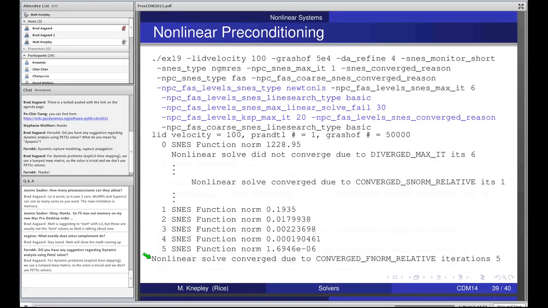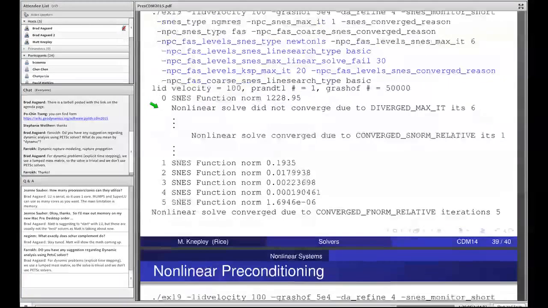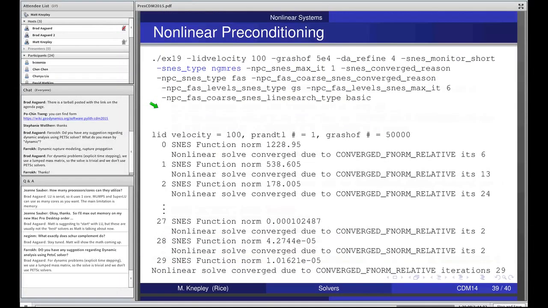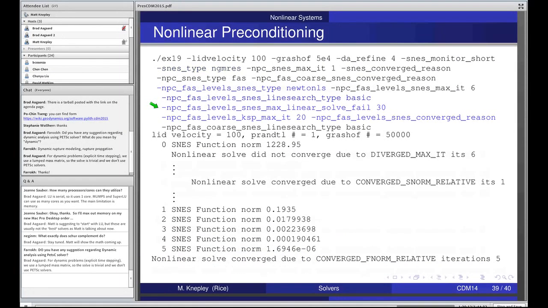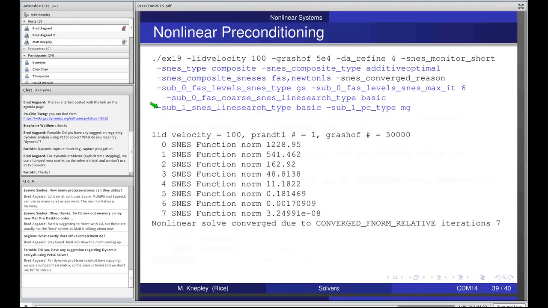Now, what if instead of Gauss-Seidel, we actually use Newton, but we have no line search, and we let there be failures? We know Newton doesn't work for a while, but it turns out that if you just make some progress with Newton before it stalls, and then let the nonlinear multigrid process work, you can converge, instead of in 29 iterates, in 5 iterates. So putting these solvers together in different ways can really benefit you if you take the time to play around with it. And in fact, there are other ways to put them together.